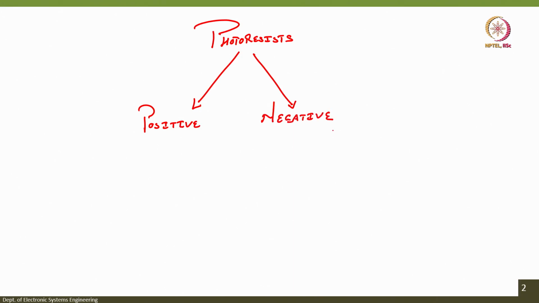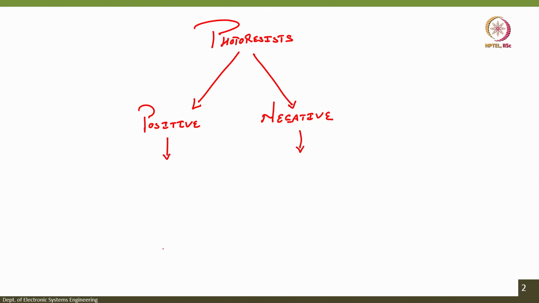One is positive and one is negative. Now what happens when we use positive photoresist and what happens when we use negative photoresist?